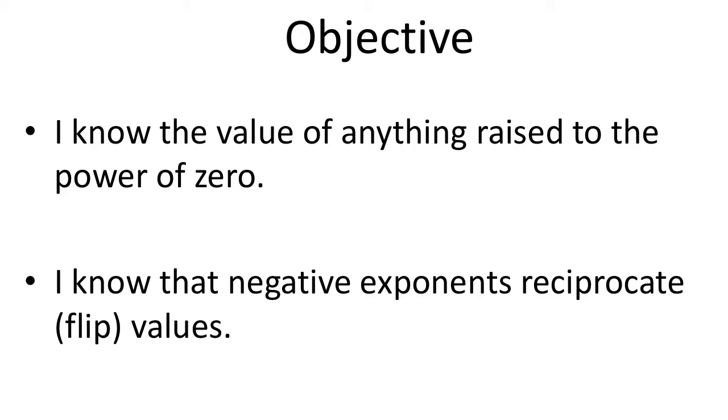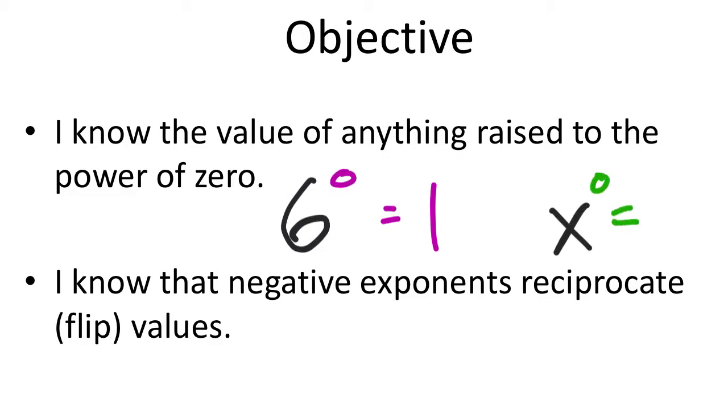All right, just as a quick rule, at least for exponents of 0, and we won't see a lot of problems like this, not on the homework or the test, which is coming up. But in general, if you see a base, it doesn't matter what the base is, it can be a number like 6, if it is raised to the power of 0, then automatically it is 1, right? And we'll explain why in a second. But again, it wouldn't matter if it's a letter either. So if you had x to the power of 0, it still is 1. Okay, anything to the power of 0 is 1.